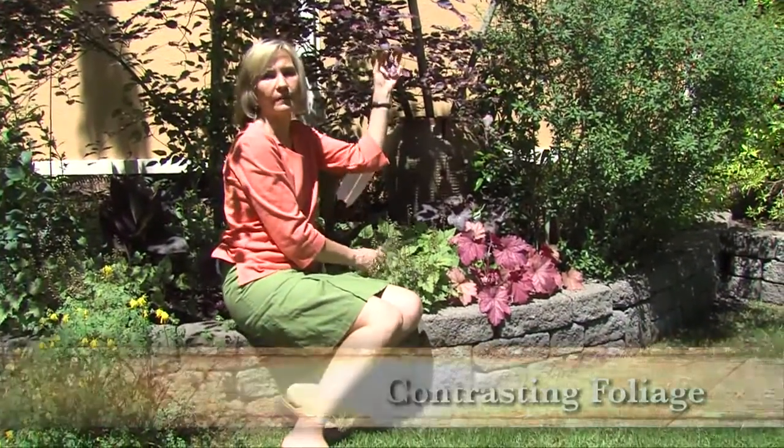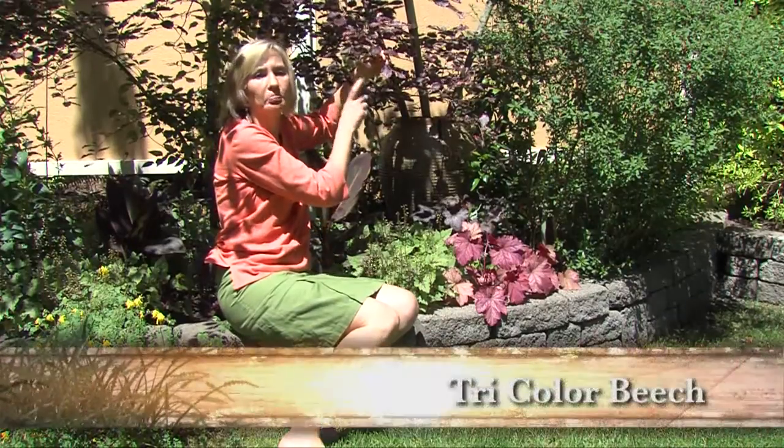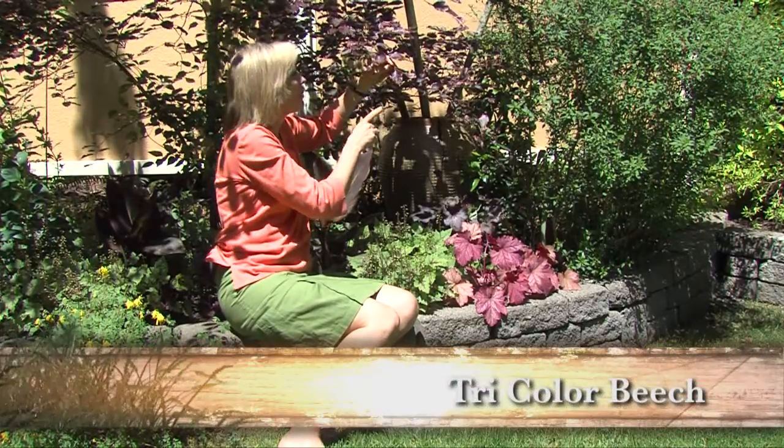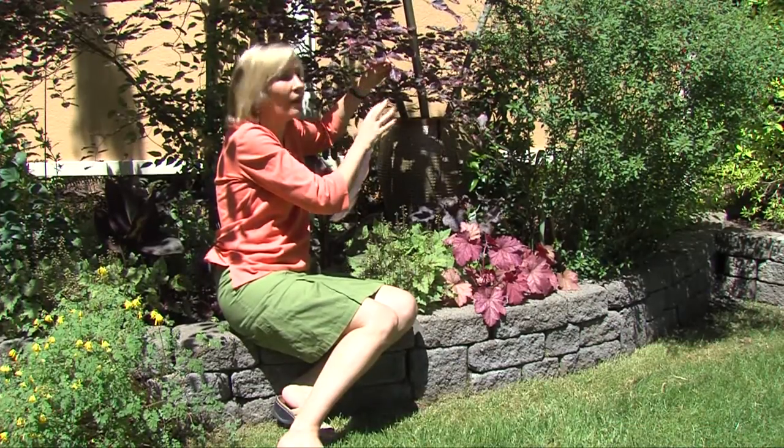Now that's because heucheras are a beautiful foliage plant, and we're learning all about contrasting foliage in today's show. And this is one of my favorite trees for beautiful foliage. This is called a tricolor beech. It's a beech tree, but it actually has pink and burgundy and little touches of white on the leaf.